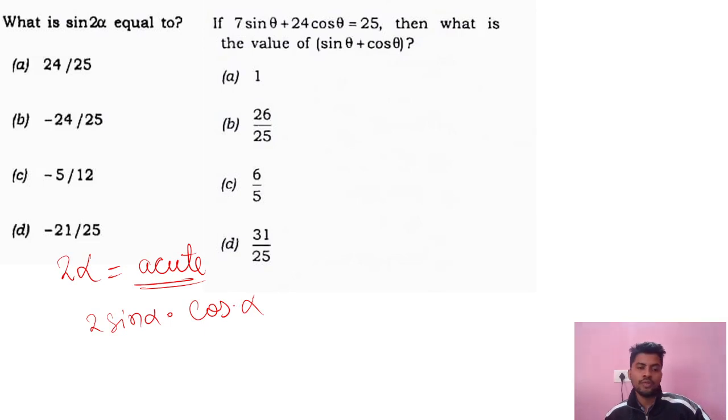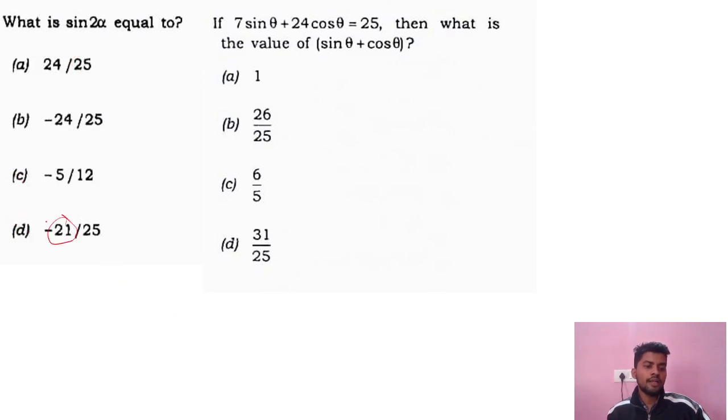Now as we know, 2 sine alpha into cos alpha. So what would be here? Here will be p by h, and here will be b by h, with a factor of 2 as well. So h into h is h square. H square you can see is 25. So these two options are already eliminated, because it is not an even number, and it is not 25 as the denominator.